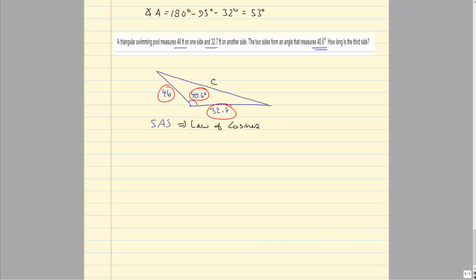And you can label the sides, usually it's pretty helpful. This would be C. Side B is 46. Side A is 32.7. So you can set that up and you find side C. The length of the third side is 30 feet, and that's rounded. I'm going to let you set it up and find that, but I just wanted to sketch out the picture for you so you were aware of how you can work through those once you get them set up and sketched. Let's go ahead and look at another example, and again I'm just going to set a few of these up and I'll leave it to you to solve.